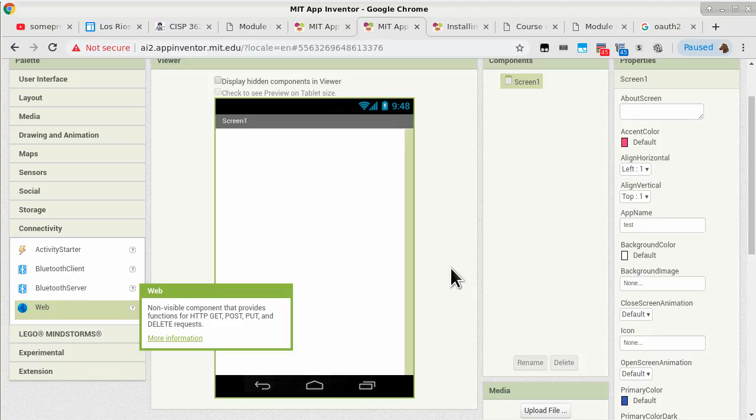So this allows you to connect to the web. As I said, don't interrupt me. This allows you to implement protocols that work on top of HTTP, to allow you to do OAuth 2 authentication.